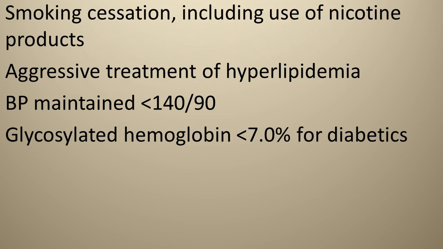And if they have really high LDLs and low HDLs and high triglycerides and cholesterol, we really need to get them on some kind of statin to bring down those levels to further prevent the progression of atherosclerosis. Blood pressure is essential to maintain, and if they're diabetics, we want to keep that hemoglobin A1C below 7.0% for our diabetics, because obviously they're more at risk for cardiovascular disease.